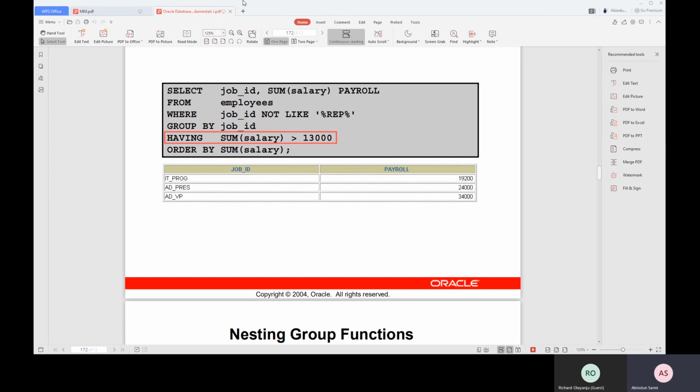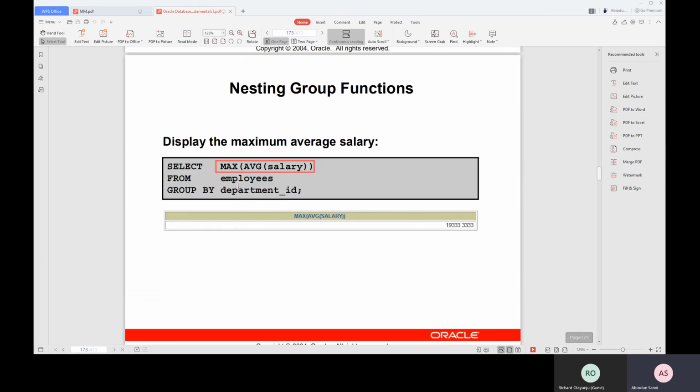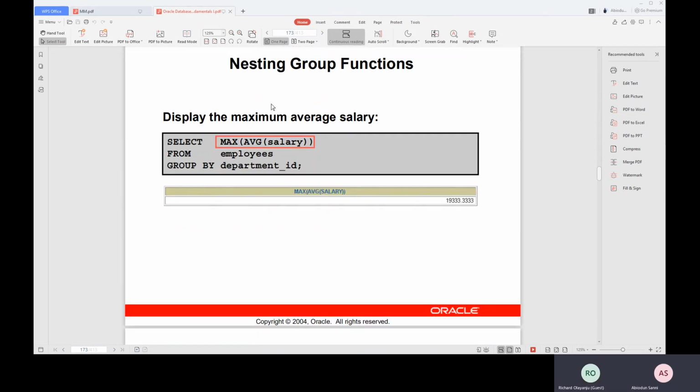So that's by the way, it can nest group functions. Oh, I was about asking if you can combine the two. So you can say, okay, maximum of average salary group by department ID.